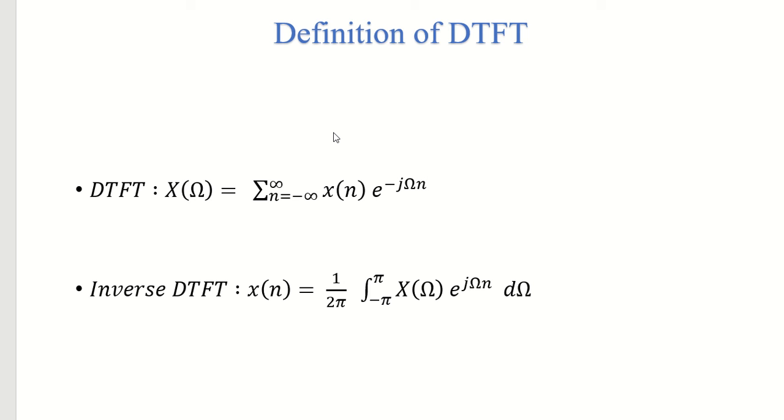In the same way, you can also find the inverse DTFT, the inverse discrete time Fourier transform. In that, initially you were going from time domain to frequency domain. Now you will be going from frequency domain to time domain. So this time the output I want will be in the time domain, so it will be my x of n, and the formula for x of n is equal to 1 by 2 pi, integration from minus pi to pi, x of omega e raised to j omega n d omega.